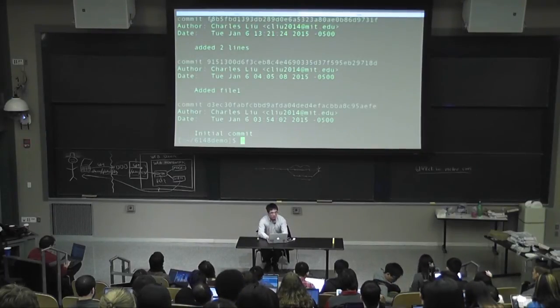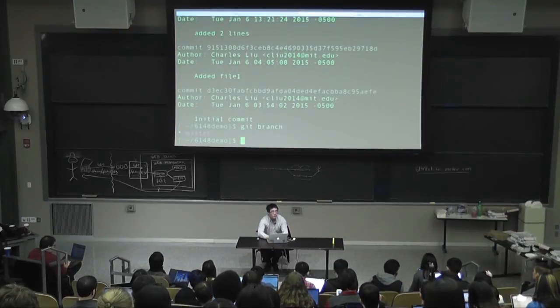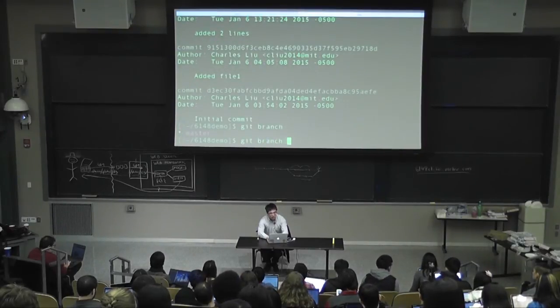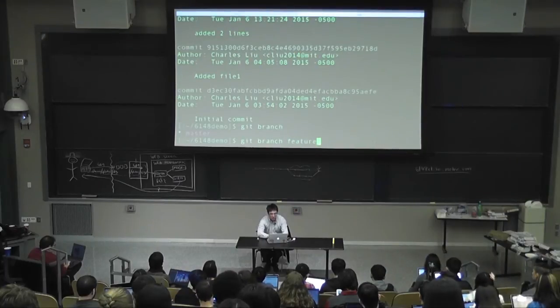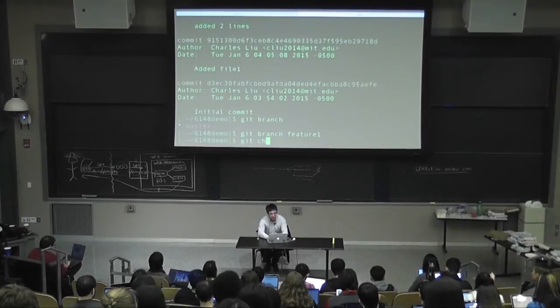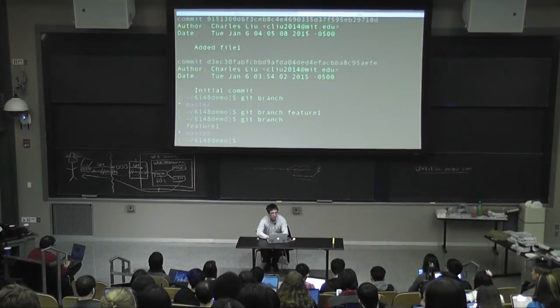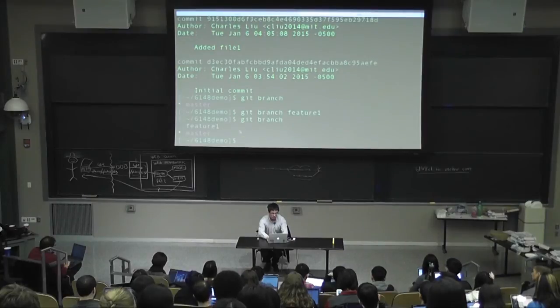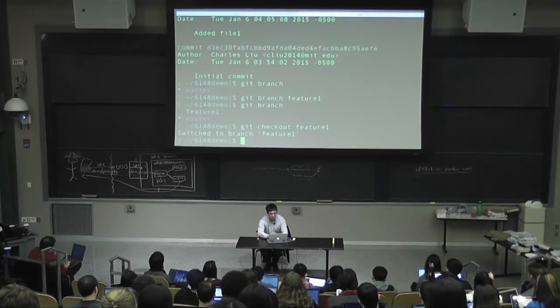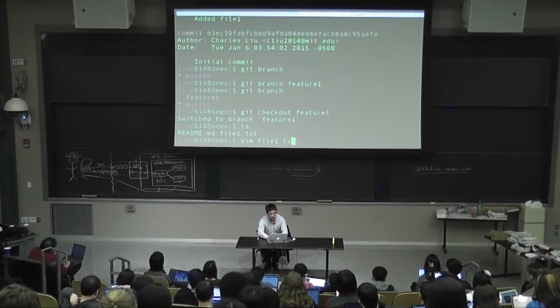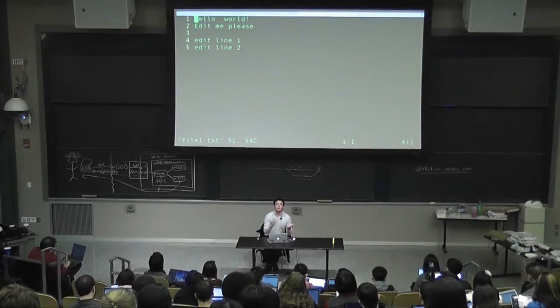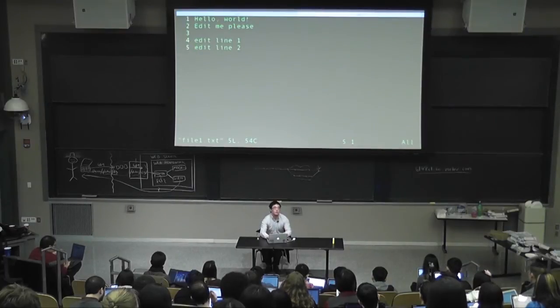So now let's say I want to branch. If I look at branch, I have one branch, it's called master, the default branch. If I want to create something, let's call it feature 1. It's telling me I have 2 branches, master and feature 1, and the asterisk tells me the branch that I'm currently working on, so it's still on master. Maybe I want to go to this branch. If I open up this file again, since I created the branch after I committed my previous changes, you'll see that these changes persist when I create a new branch.